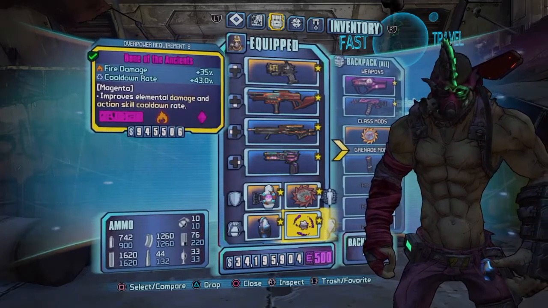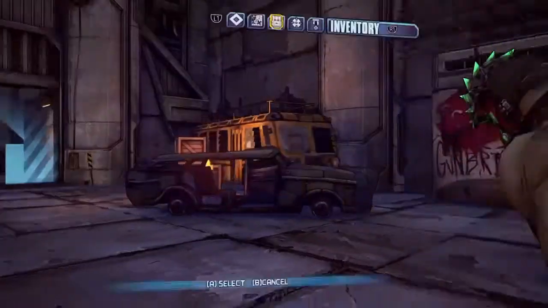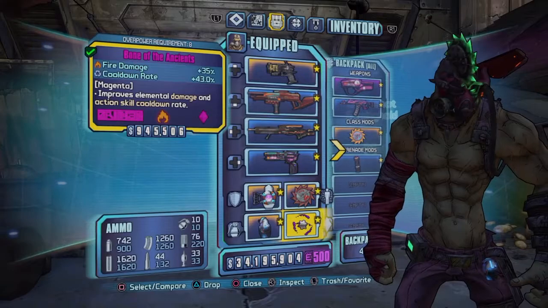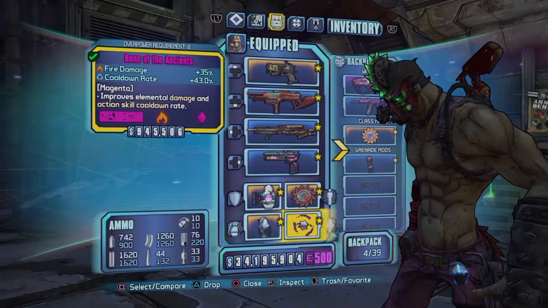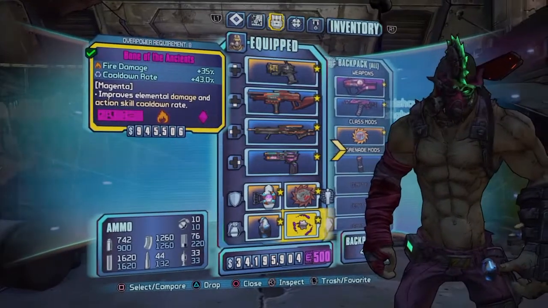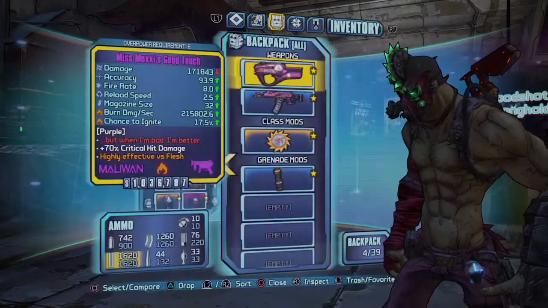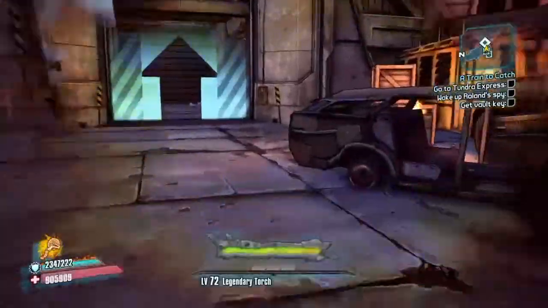Bone of the Ancients, Fire Relic. Push the button again. Sorry. Bone of the Ancients, Fire. This is not perfect. I think it'd be 39% and a 49% cooldown rate. Really, it doesn't matter about the cooldown rate, so if you can get a purple 39%, then that's perfect too. Because you really don't want to do this.